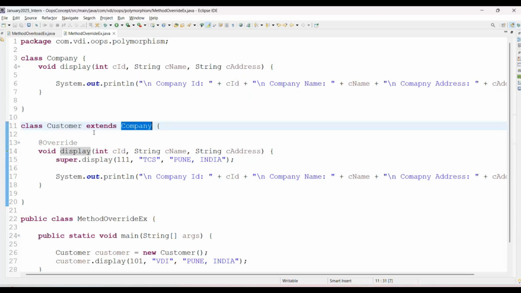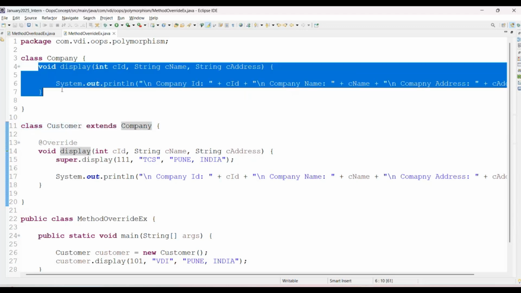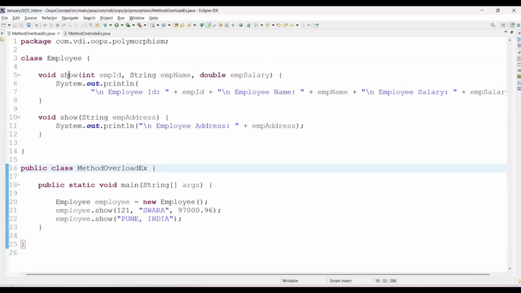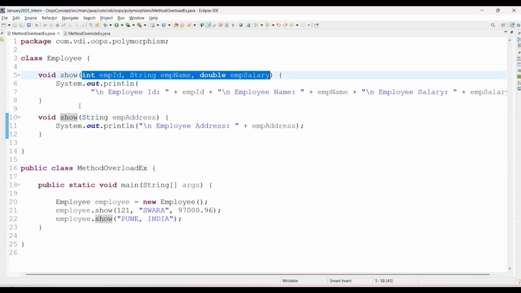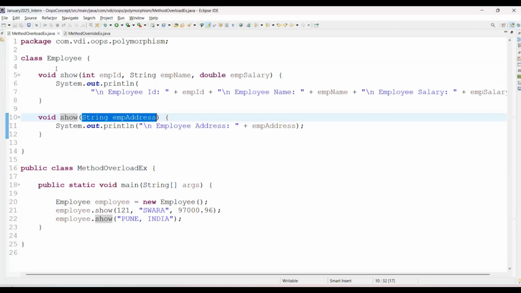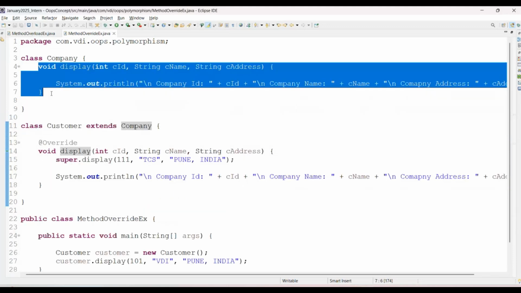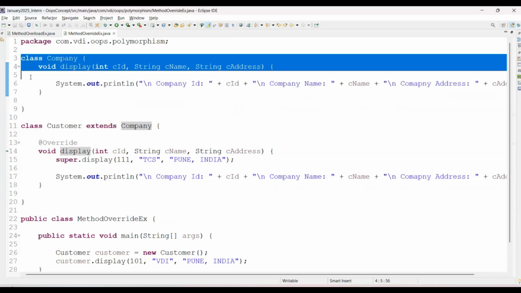And whenever the extends keyword comes, you can say this is the inheritance concept. Override means the same method name and same parameters. Overload means the same method name but different parameters. Method overload is possible within a single class, but override is not possible within a single class. We require the inheritance concept here.